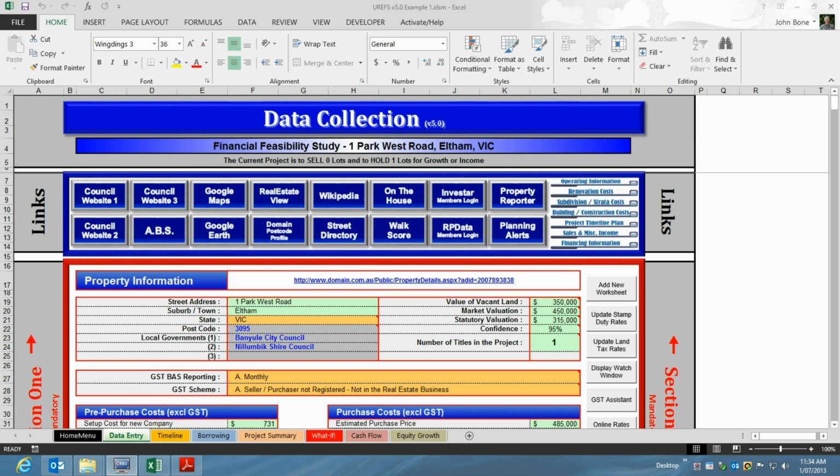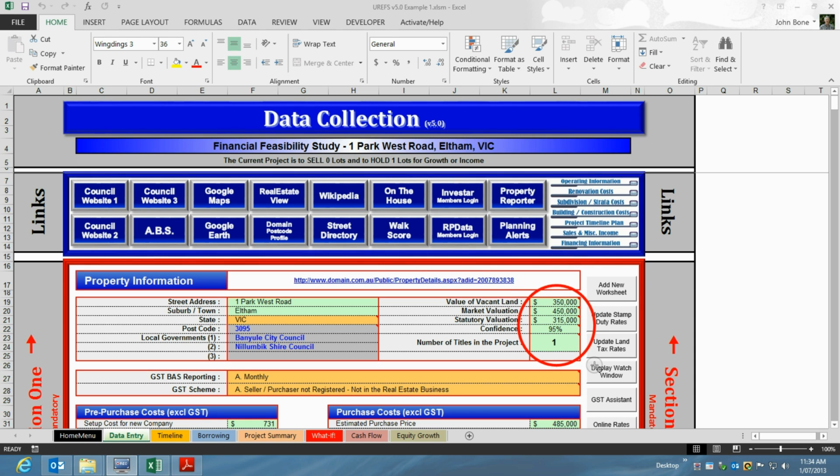When we move to the Data Entry Sheet, you will see that I have entered some information in respect of the property that I am planning to purchase in the Property Information section. The most important selection is the selection of the state from the drop-down list. The program will determine the postcode and likely local government areas from the suburb that is entered and the state that is selected. On the right-hand side, I have estimated the value of the vacant land, although a more accurate number may be available from a rates notice, and will be listed as the unimproved capital value of the property.